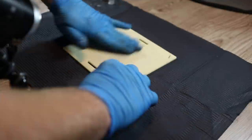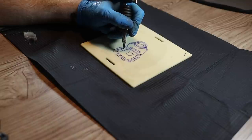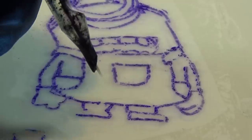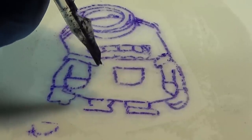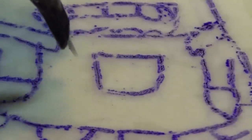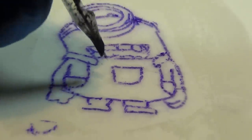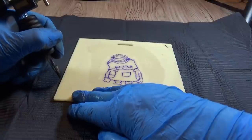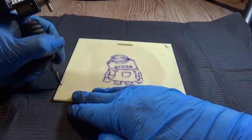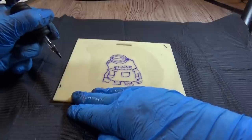We'll quickly remove that old stencil, apply a nice new fresh one, and you'll see when we run the machine now there's no ink spraying or splattering anywhere — it's completely clean. Even stop-starting the machine trying to force some ink out, nothing will come out; it's just remaining in the tip. And to prove the tip isn't empty, without cutting the video I'm going to pull a line with it right now. You can see it's nice and solid and saturated because we've got just the right amount of ink, no obstructions, the machine running at the right speed, and the elastic band on.